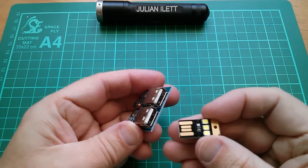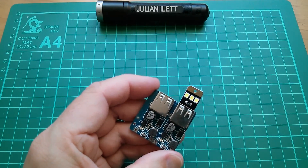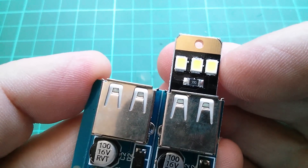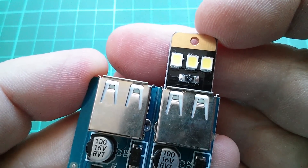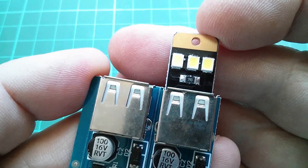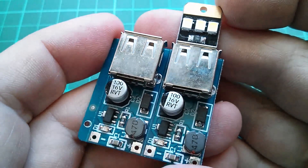Quick and dirty test — let's put one of these USB lights into one of these things. What's the resistor value on there? 390 — so is that 39 ohms? I think it is. There are three of these in series... no, they must be in parallel, they can't be in series, otherwise we'd be up at 8 or 9 volts. So they must be in parallel — 39 ohms.